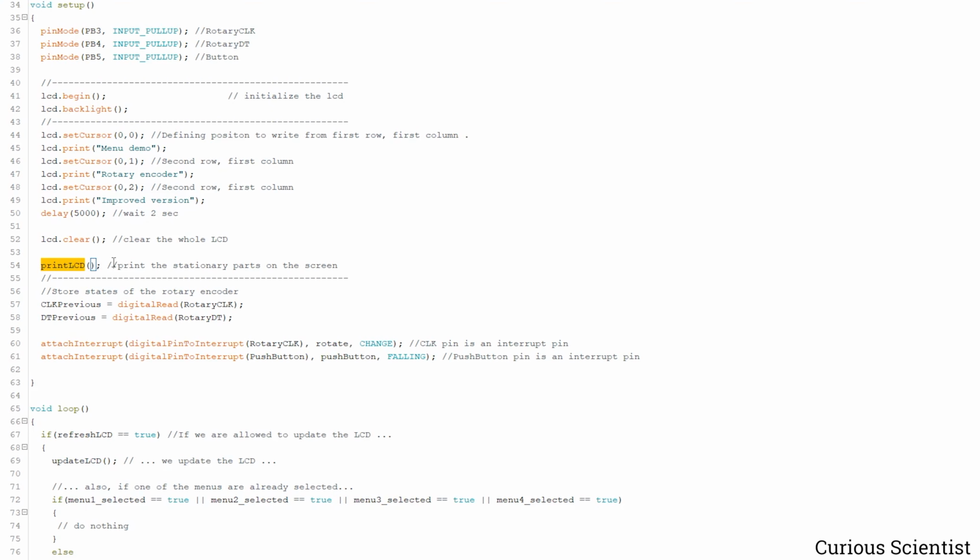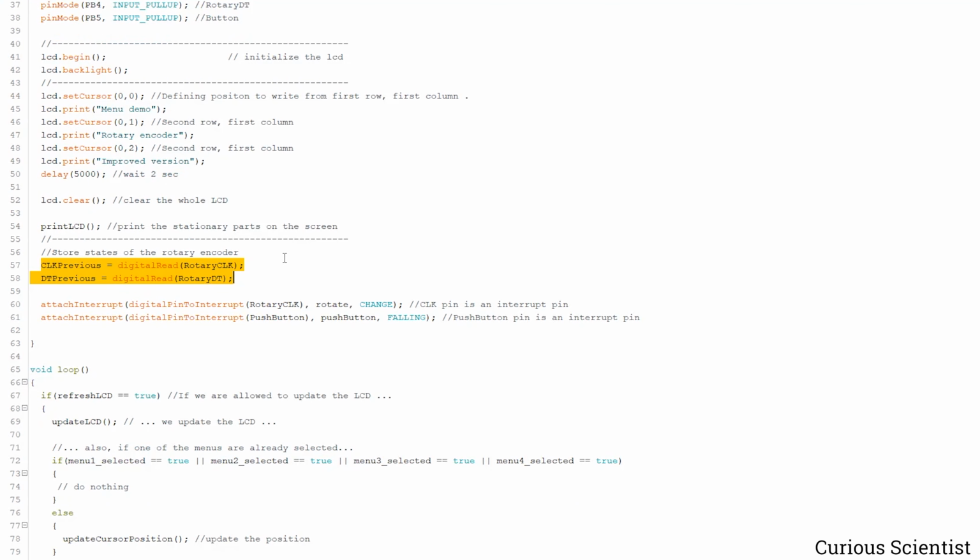And after that, I will refresh only small sections of the LCD. More precisely, I just refresh the numbers one by one. And then we have to read the current values, without moving anything, of the different pins of the rotary encoder. So we do that here.